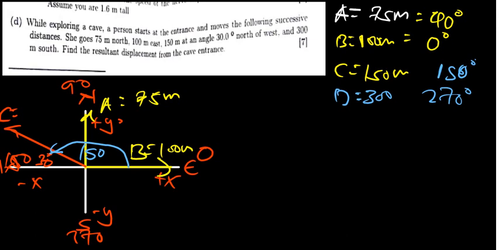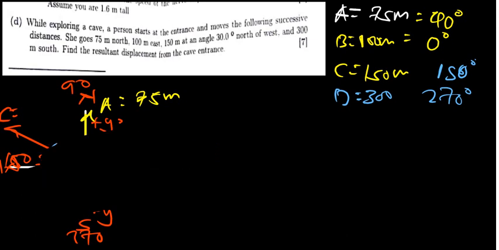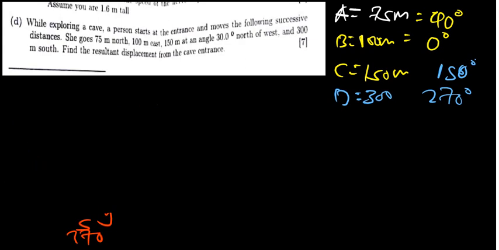Now, have you seen here? They have not mentioned anything about the angle. But the moment you find the resultant, next is to find the direction. So to create space, I'm going to get rid of this. You need to resolve each vector into x and y components. Then add the x components alone, add the y components alone. Come up with the Pythagoras theorem. Simple. So we are going to start with A.